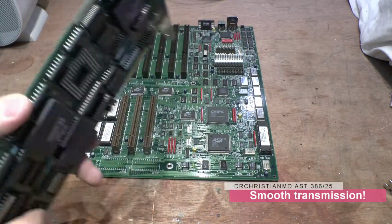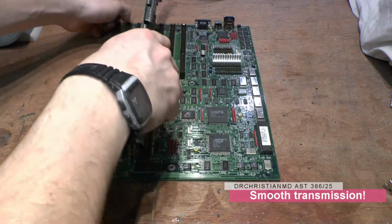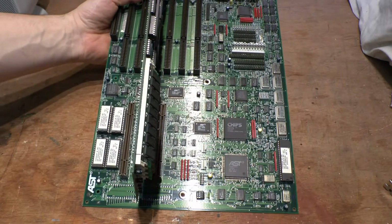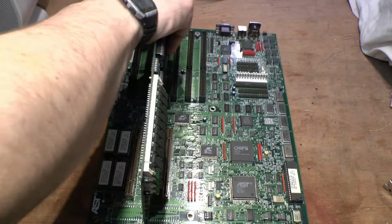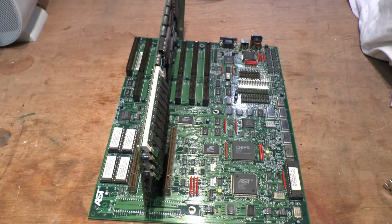So this is our AST card. Got to get it in here somehow. So we're going to try and do this on the bench here. I'm going to zoom that out. Hold on. Can't go any further, okay. I'm going to get this baby in there. Okay, she's in there nice and snug. It's not sitting neat, as you can see, but it doesn't really matter.